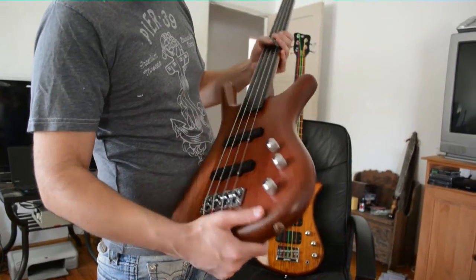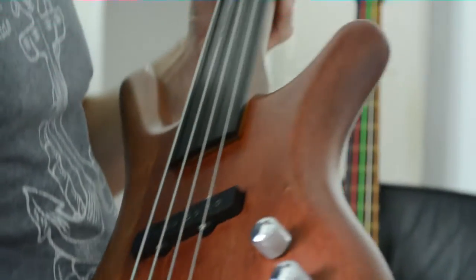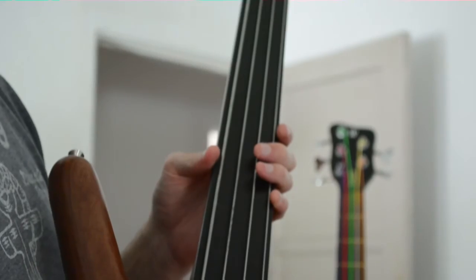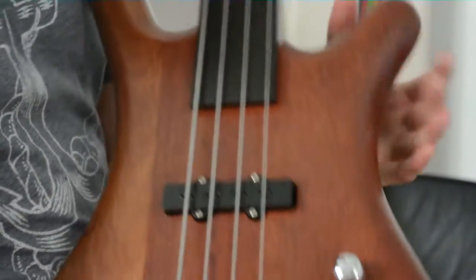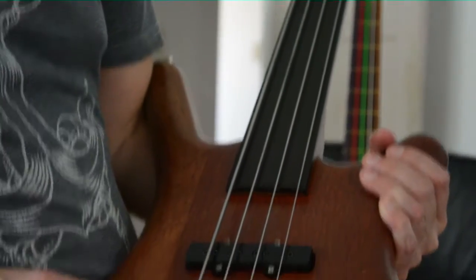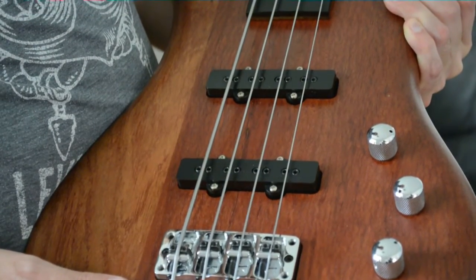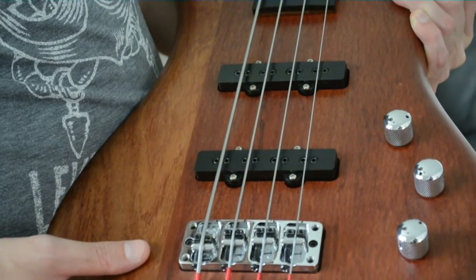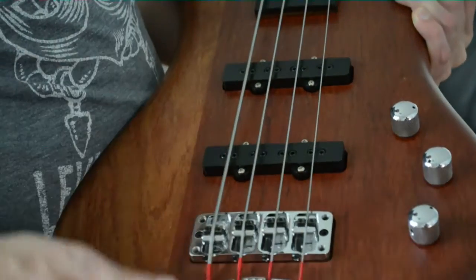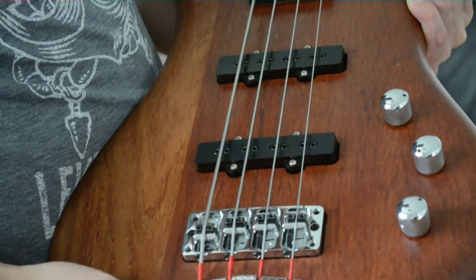So yeah, I would say this body is Bubinga. This is a Bubinga body, Ovangkol neck, and a single thick ultra black slab of ebony is the fretboard. And this model in particular has upgraded pickups. These are DiMarzio Standard J model jazz bass pickups. As far as the difference from the Warwicks, not a huge difference. The Warwicks were pretty great pickups to begin with, so it's an apples and oranges comparison. Some people will like these better, some people will like the other ones better.